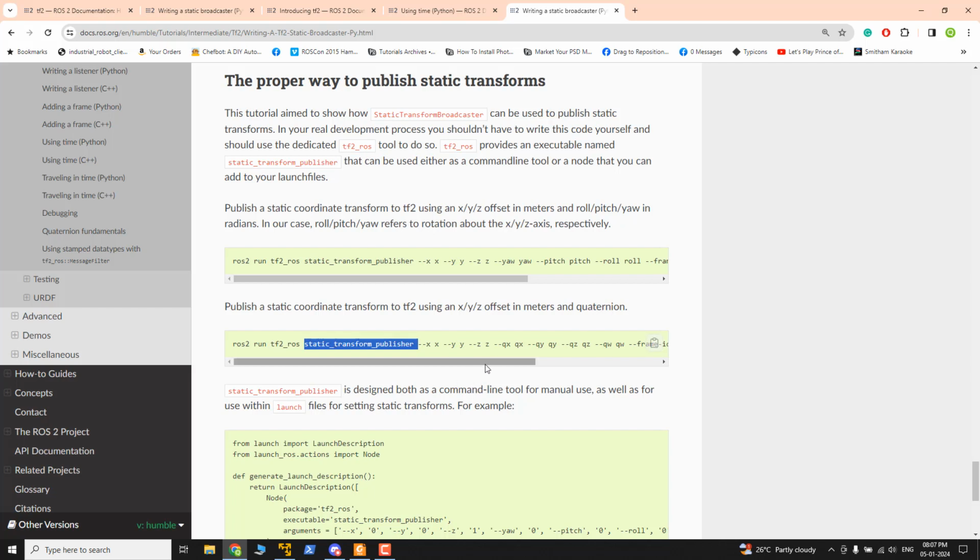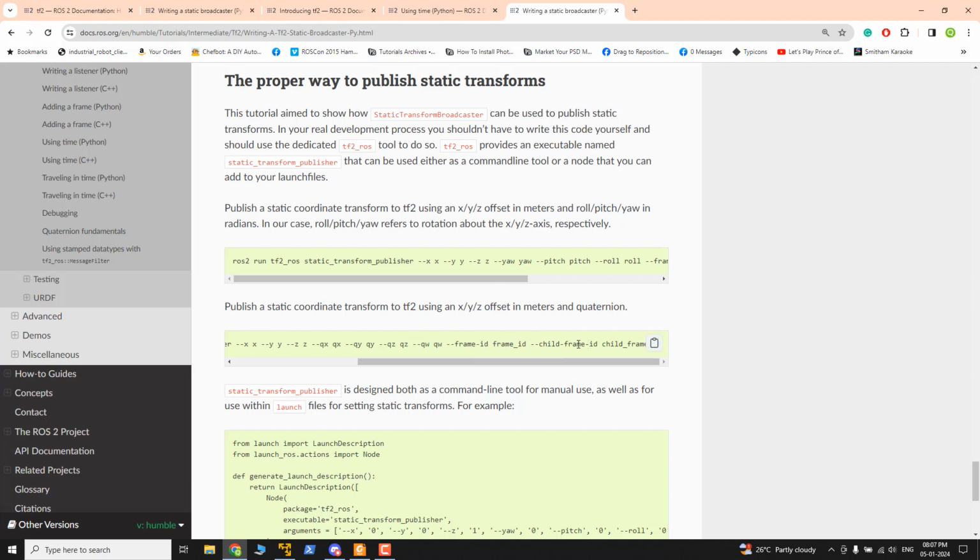Okay, and along with the static transform publisher node, you give the values like x, y, z, that is the translation, and qx, qy, qz, qw, okay, that is the orientation in quaternion. And also you have to mention the frame ID and child frame.